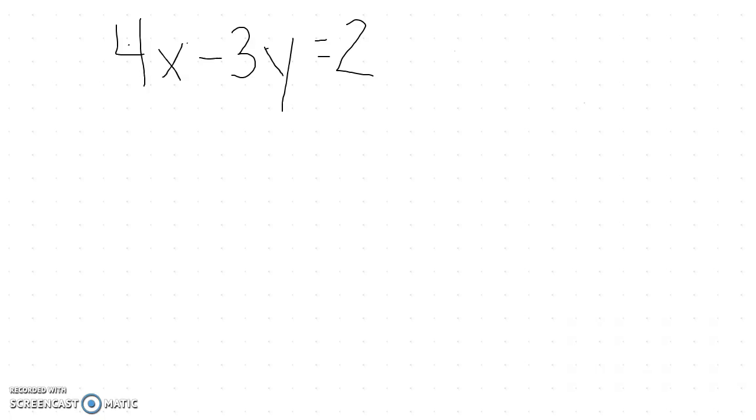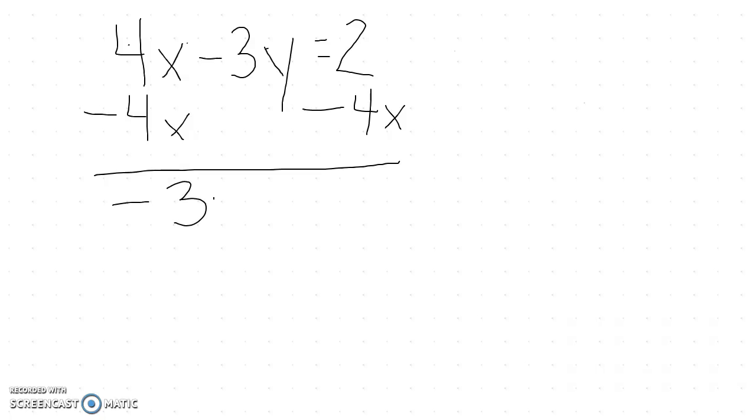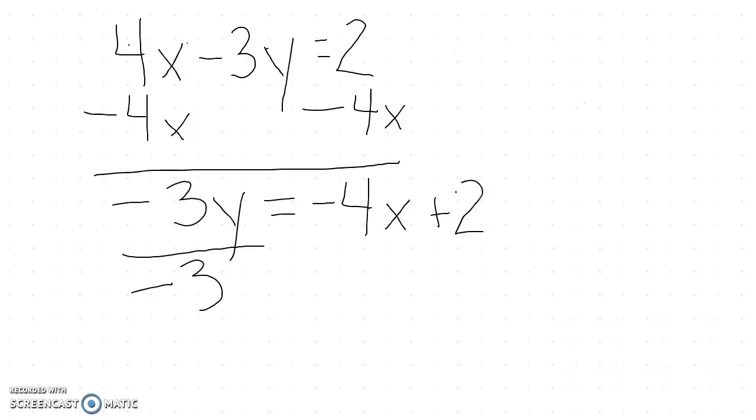To change to slope-intercept form, we have to do some algebraic manipulation. We've got to change it so that the y is by itself. To do that, we're going to subtract that 4x from this side, move it over here. That's going to give us a negative 3y equal to negative 4x plus 2. We're almost in slope-intercept. Divide by that negative 3. This is being multiplied by the y, so to get rid of that, we have to divide it off of both sides.